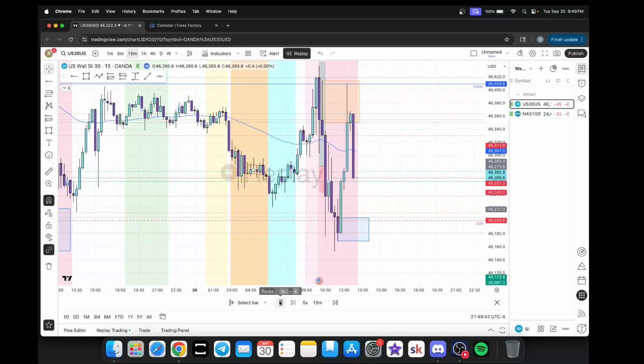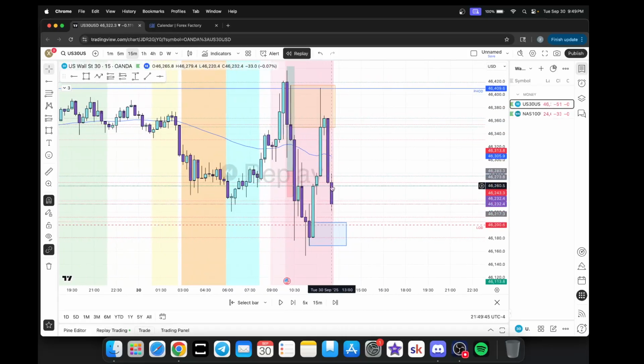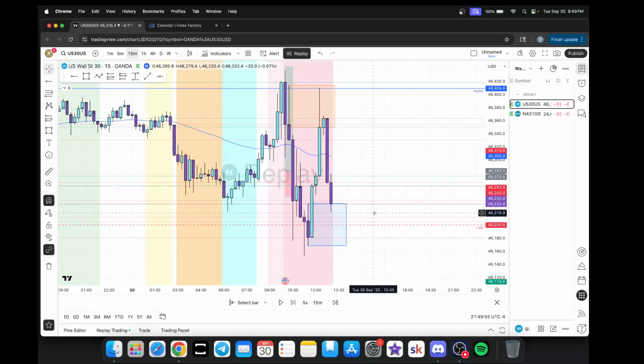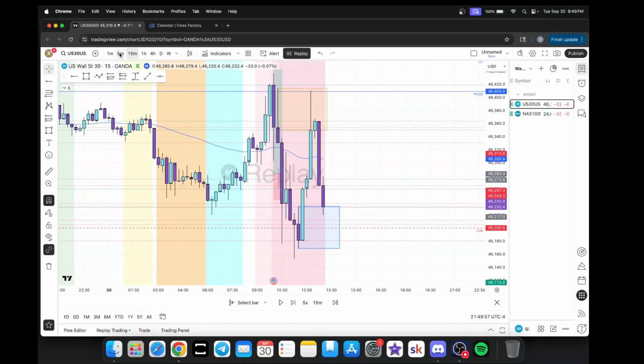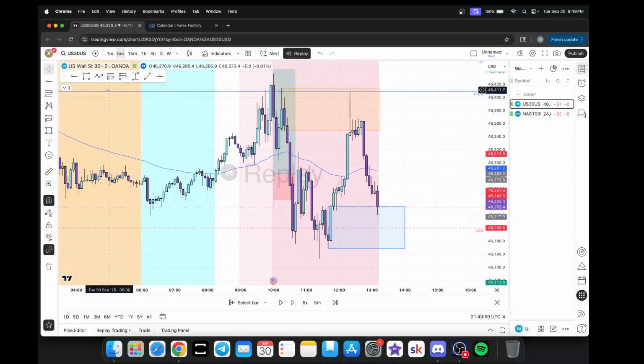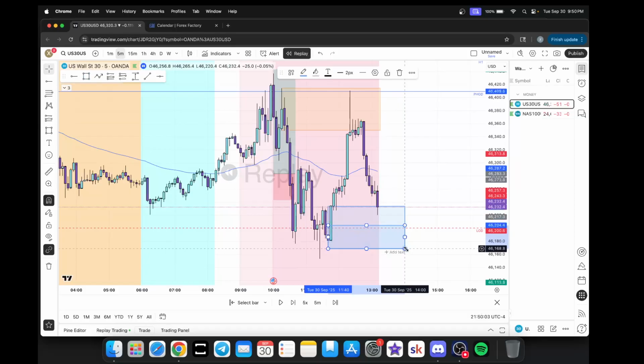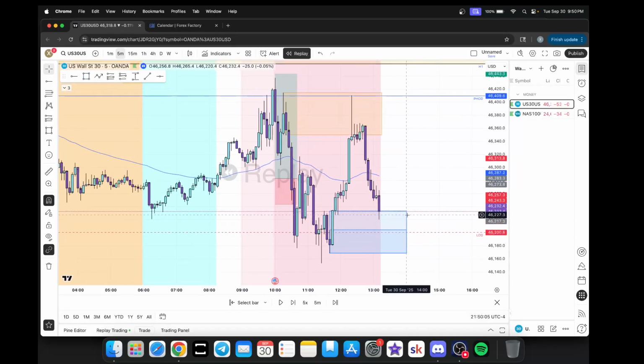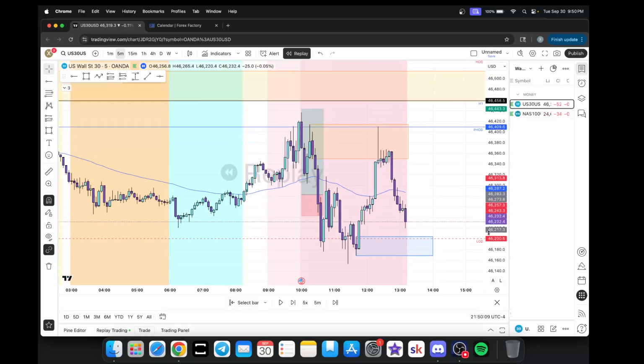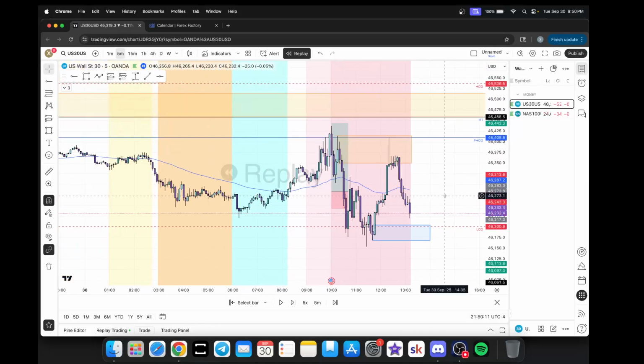But we'll see here that price actually ended up coming back to supply, giving a reaction, and then we had a new area of demand here. We had an M5 and an M15. Let me just mark the entire area so you can see what I'm talking about. And then you can see we also had an M5. So technically our target for supply still has not changed. I'm going to delete this M15 just because price actually ended up using the M5. But the direction for price hasn't changed.